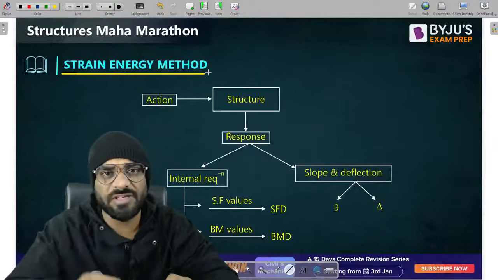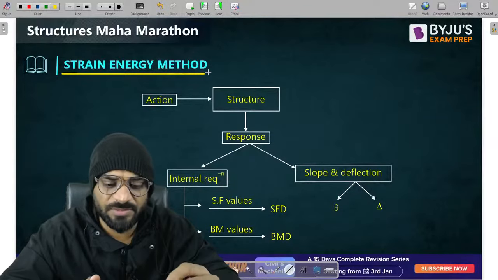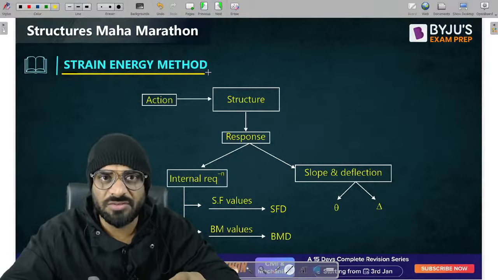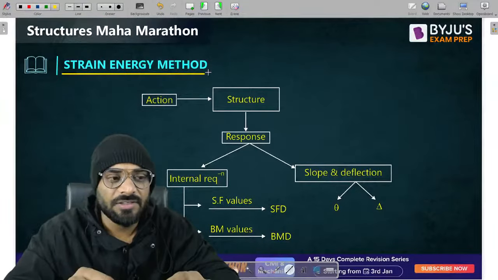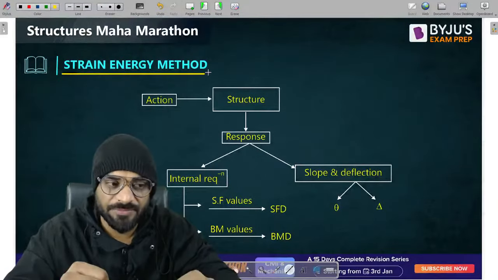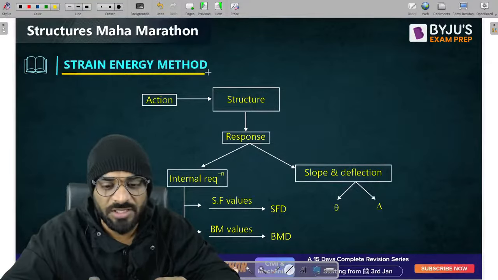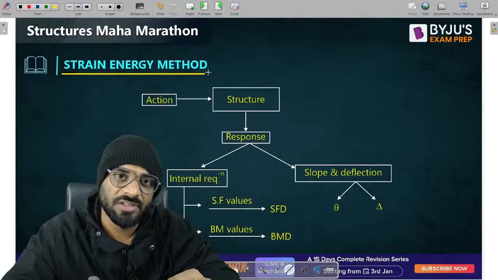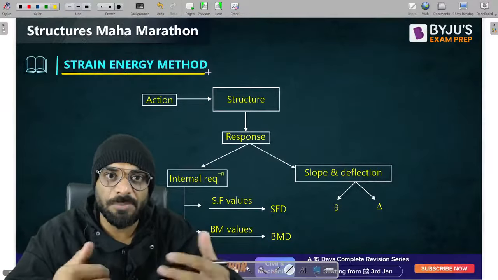So let me give you a very simple example. Let us suppose we have two linear equations, x plus y is equal to 20, 2x plus y is equal to 30. If we solve these two equations, we are able to get the values of x and y easily, so such a condition is basically determinate. But if there are two equations again, x plus y plus z is equal to 20 and 2x plus y plus 2z is equal to 40, in such a condition one of the variables we are not able to find out by using these two equations alone. That is the reason we need a third equation, and such an equation we have to develop by using compatibility conditions.